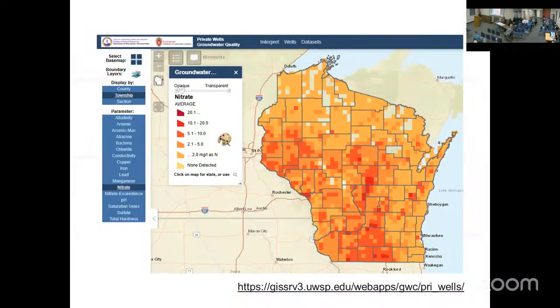If we look, just again, highlighting statewide, this is showing all of the information that we know for the state of Wisconsin. It's averaging the concentration by those grid cells. The empty grid cells are areas where we don't have sufficient data. But what you'll see, and if you remember, what we're looking at is the lighter colors, the light yellow or orange would be low levels of nitrate. The darker the orange, the darker the reds, the higher the concentration of nitrate.